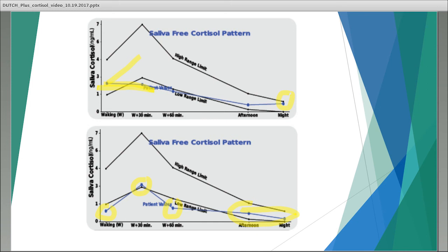This is a milder case of dysfunction because there is still some resilience to the HPA axis, to the stress response in a case like this. Do they both need addressing in terms of their HPA axis and cortisol support? Potentially, but the case on the bottom is much closer to a quote-unquote normal type of response than the case on the top, even though the overall levels of free cortisol are probably about the same.